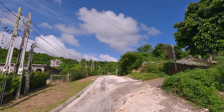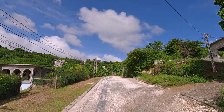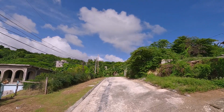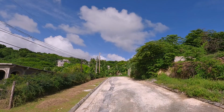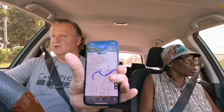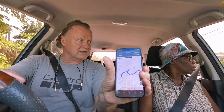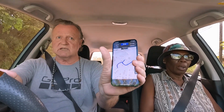Okay, everything is just working hunky-dory. I was going to show the people my map one day, the little map that shows where I've been. See, that road is supposed to go way on up there. It doesn't. See, people, that's my little app. It just shows a blue line where I've been. That way I don't accidentally do a bunch of backtracks and bore everybody to death.